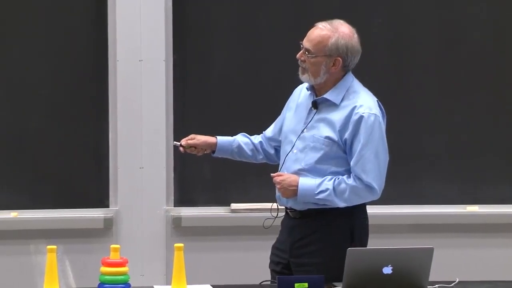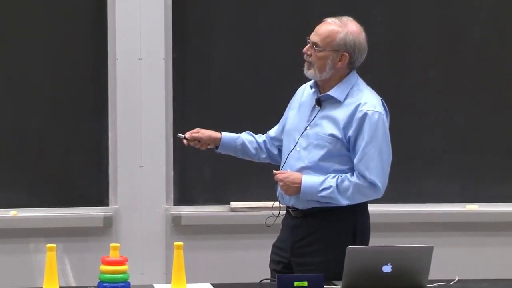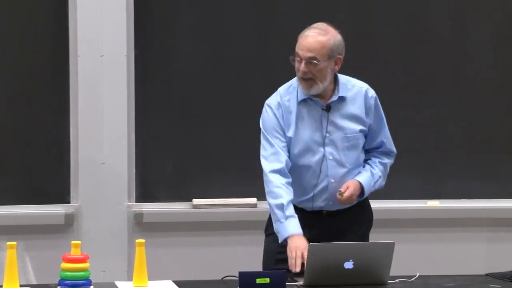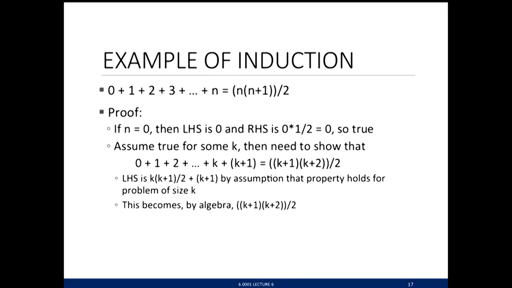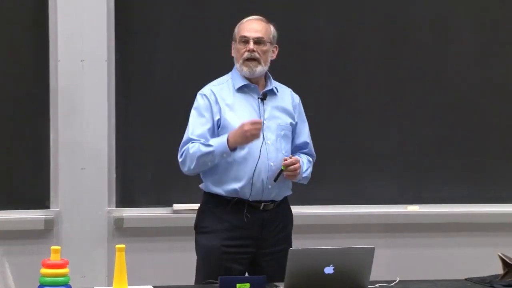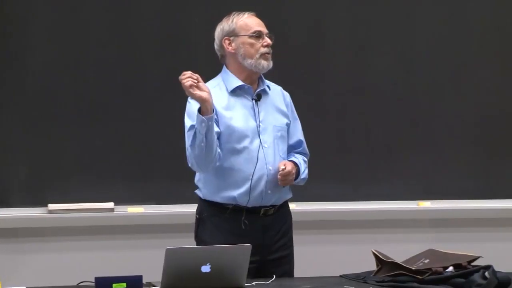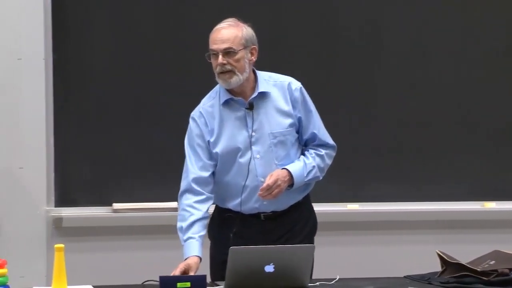I know that this sum in here, I'm assuming is true. And so that says that the first portion of the left-hand side is just k times k plus 1 over 2. That's the definition of the thing I'm assuming is true. To that, I'm going to add k plus 1. Well, you can do the algebra, right? That's k plus 1 all times k over 2 plus 1, which is k plus 2 over 2. Oh, cool. It's exactly that. Having done that, I can now conclude this is true for all values of n.